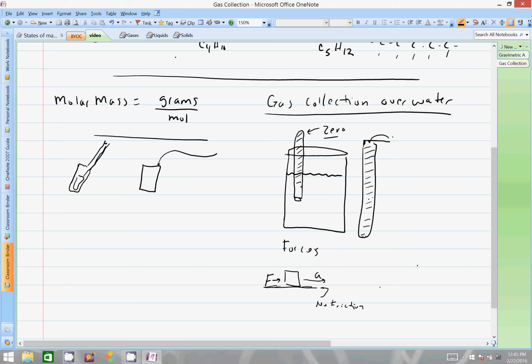But if I were to take another object and apply the same force to it in that direction and it doesn't move, that means there must be some opposing force on this thing, and they must be equal and opposite. Many times this force applied is equaling what we call the force of friction, and at that point there is no net movement. There's no net force, and therefore there's no net acceleration.